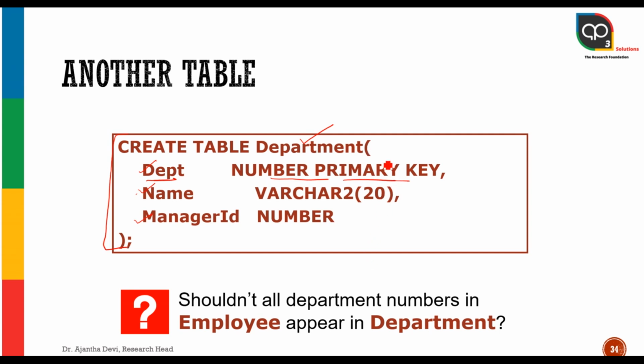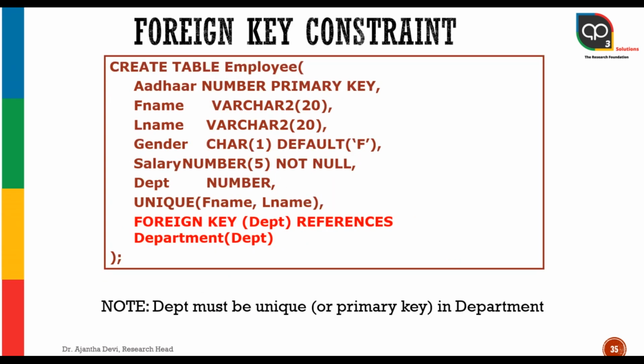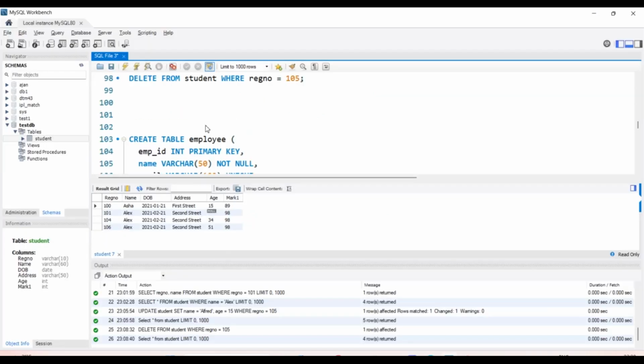Once this table has been created with the primary key, that department number alone can be referenced in another table as a reference. In such a case, kindly observe. So this is the foreign key, and if I specify DEPT number, the same department is specified as a foreign key, referenced from the department table, where the department table also has the same column name, DEPT number. Kindly observe, dear friend.